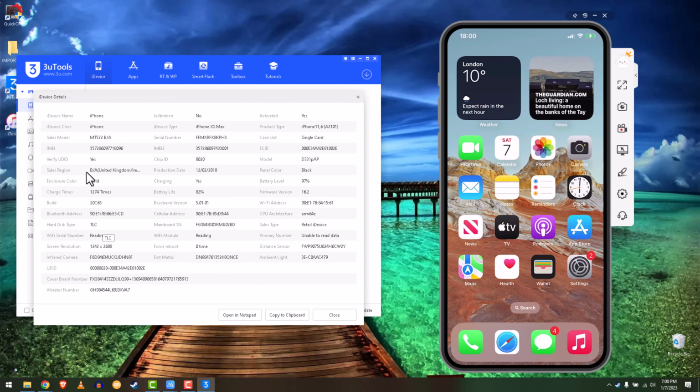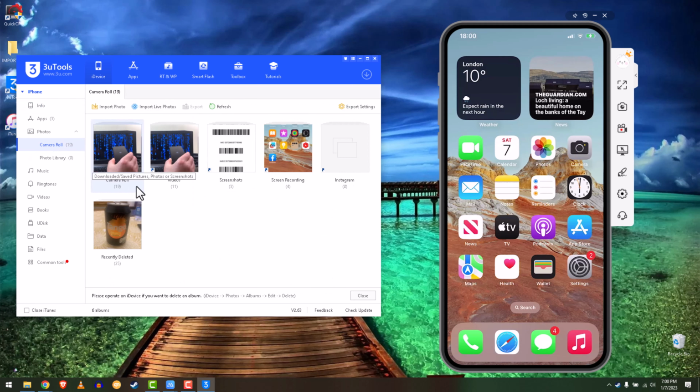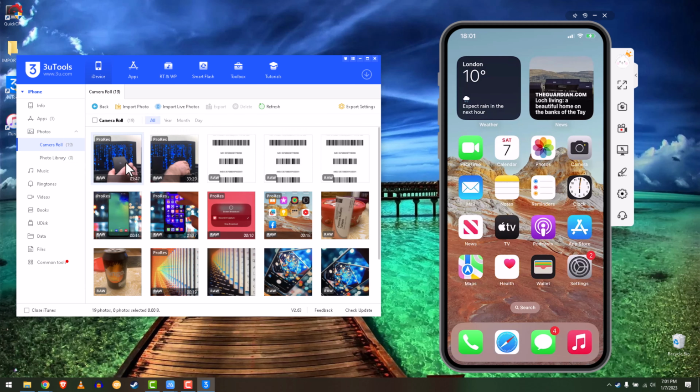You can see here so many things about your phone, but we're going to click on photos. As you see in the video, click on photos and you're going to see every media that you have on your phone. Click whatever you want.